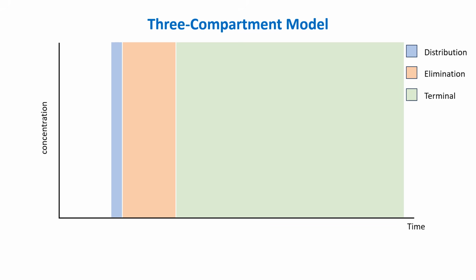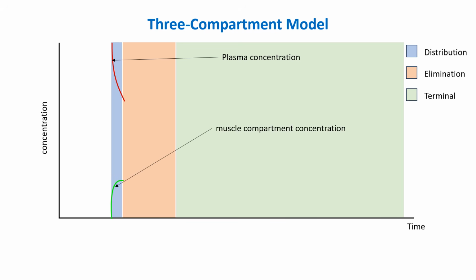Consider a highly fat-soluble drug. After administration, the drug begins to distribute rapidly throughout the body, including into the lean muscle and fat tissues. Hence, the plasma concentration of the drug reduces rapidly. At the same time, the distribution of drug leads to peaking of drug concentration in the two peripheral compartments. Lean muscle, which has a little fat, is not a significant storage reservoir for the drug. So, it reaches its peak concentration quickly. The fat compartment, however, absorbs a large amount of drug, acting as a significant storage site.